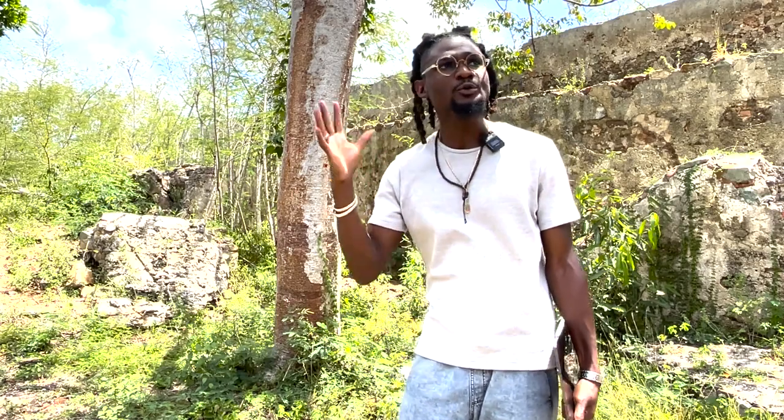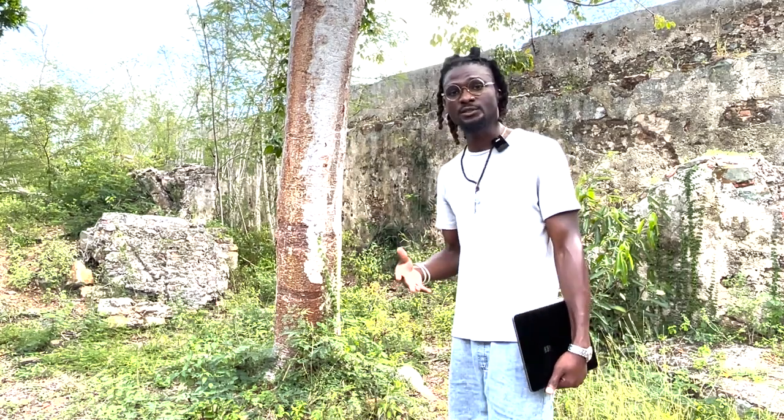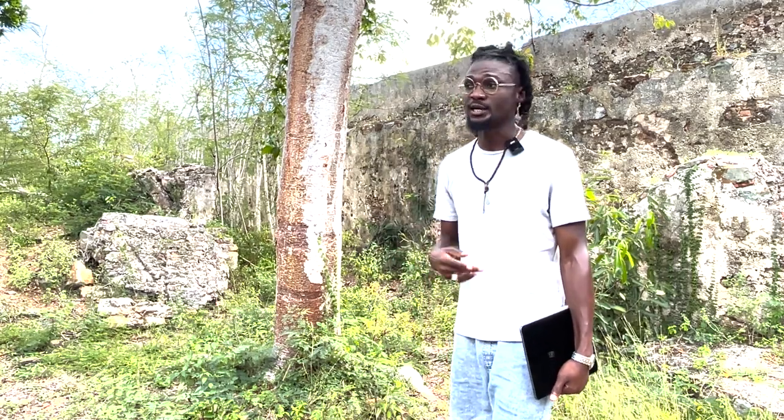And so if I could take a minute just to talk about what the future visioning of this space could look like, because as a young architect and contemporary designer, of course, I'd like to see opportunities where the space comes back to life. And so in my capacity on the family corporation, we're moving to try to do just that. We're establishing parameters by which we figure out how we want to make the space accessible so that persons can enjoy the space on a much more routine basis outside of the 1733 commemorative tour that happens annually.